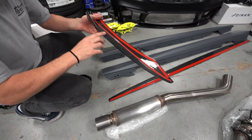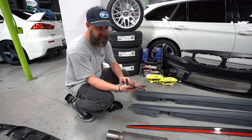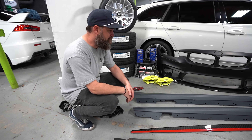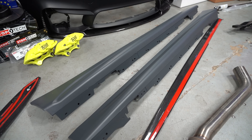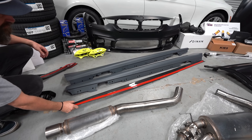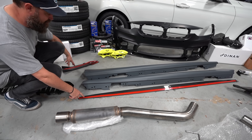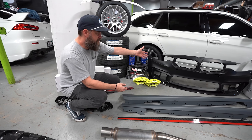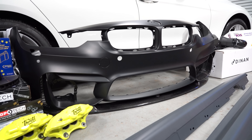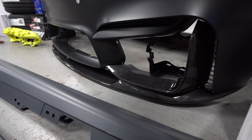With the rear bumper we also have these Keys Motorsports rear spats — they go underneath the rear bumper and provide a little aesthetic and aero appeal. Anytime I can add carbon to my builds, I love it. We also have the M Performance side skirts, which are a little more aggressive than the factory side skirts, along with Keys performance unders for those as well. On the front bump, we went with an M3 style front bumper — it looks like an M3 bumper but it's the narrow width of an F30 or F31.